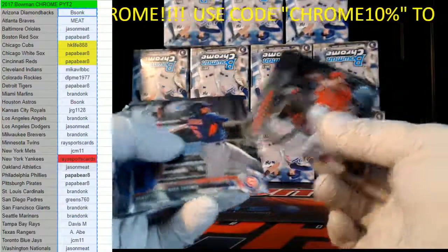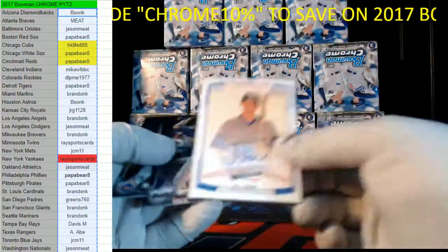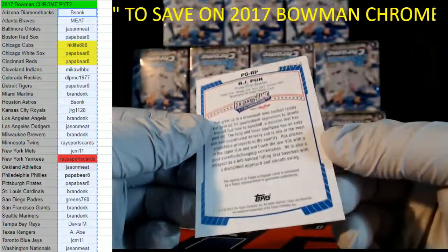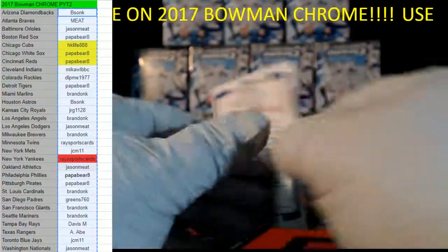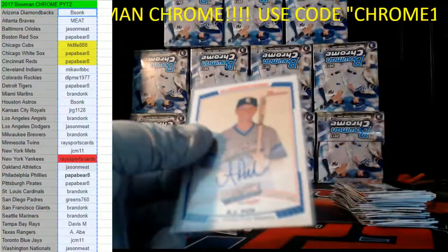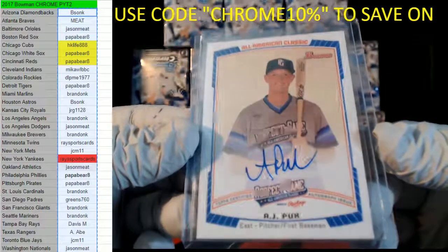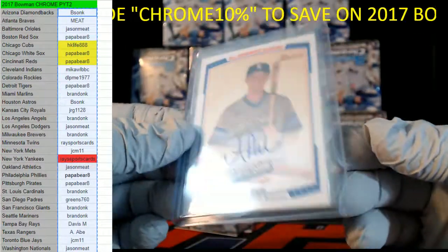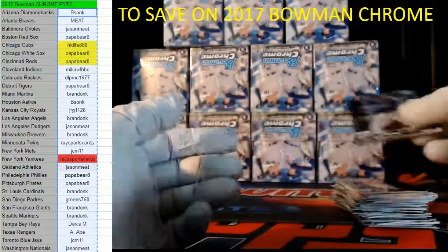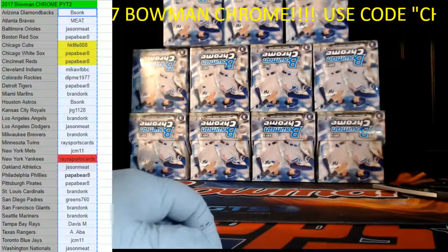Bradley Zimmer. Indians are on fire in this Bowman Chrome. What is this? AJ Puck, perfect game. It's kind of cool. All-American. 22 of 199. Nice. He does look 12. Who is this for? AJ Puck on the checklist. Is it A's? All right, man. That would go to Jason Meat. I'll double check, but I'm sure he's right. Typically is. He typically is. Nice.